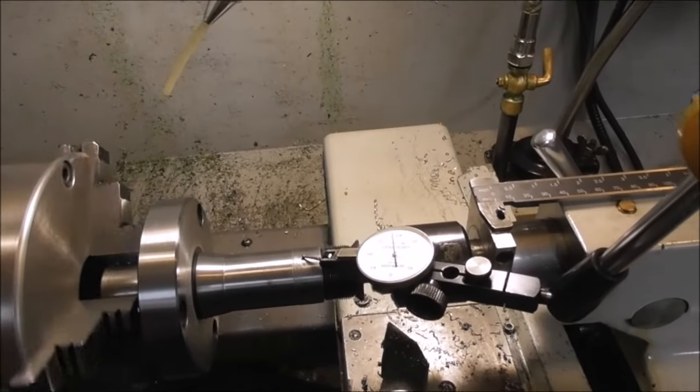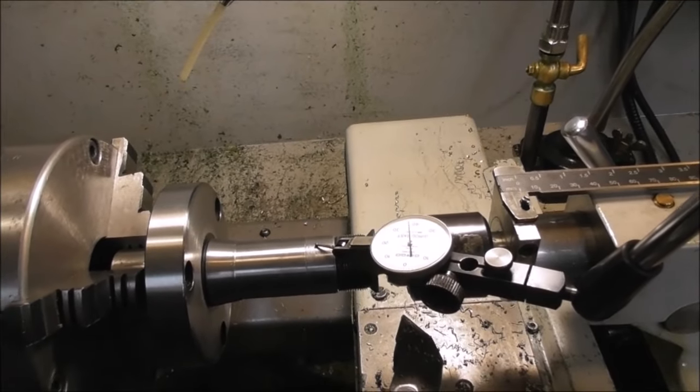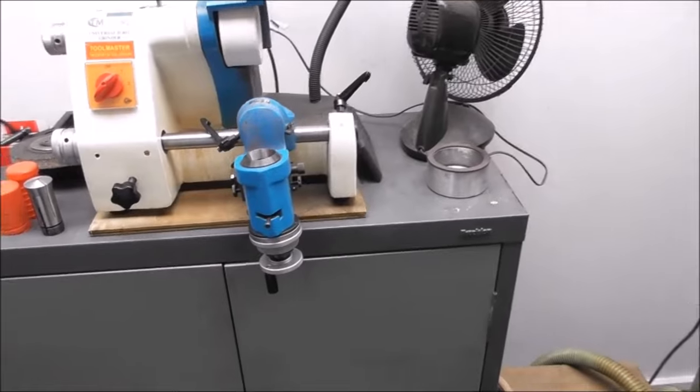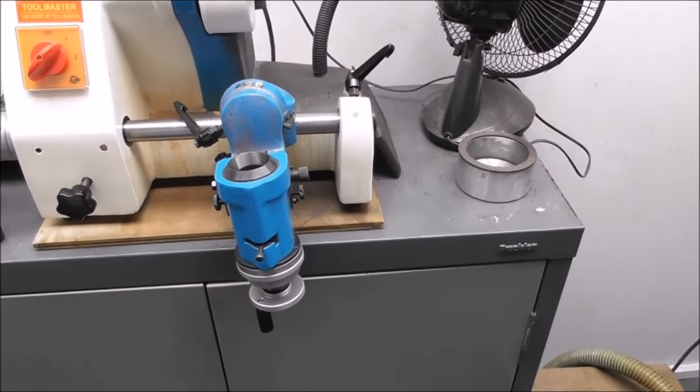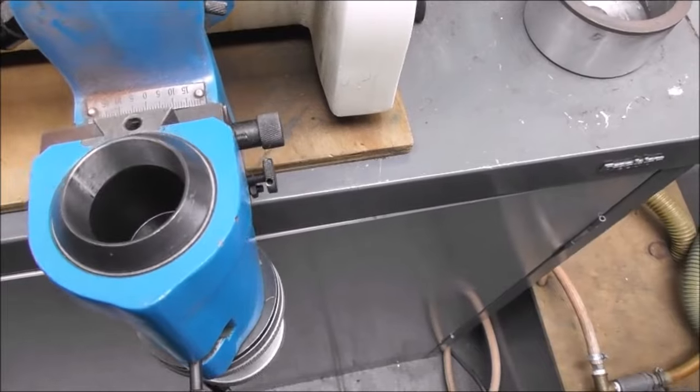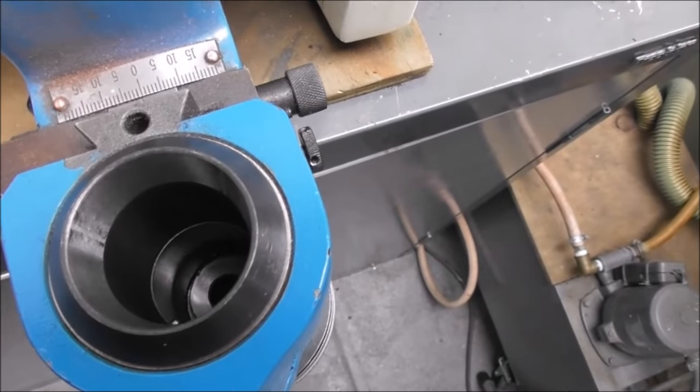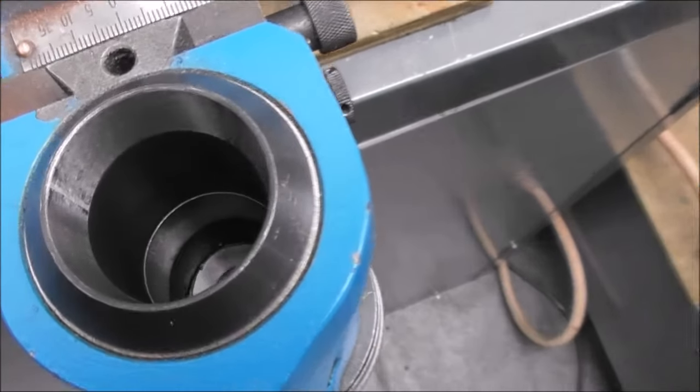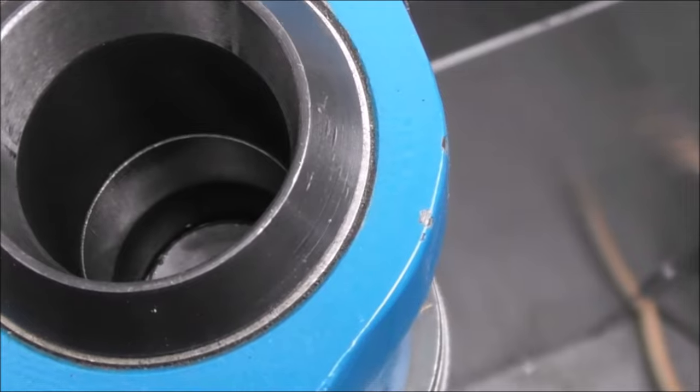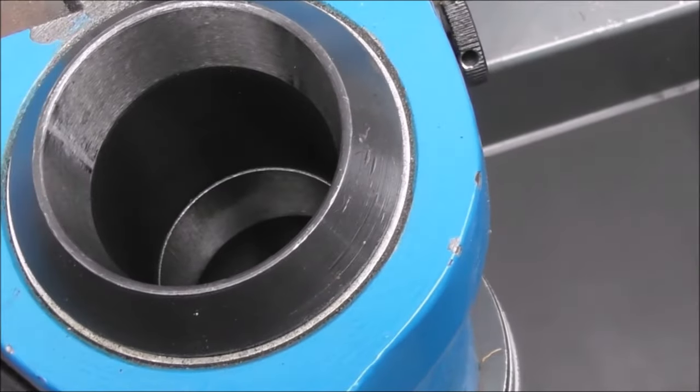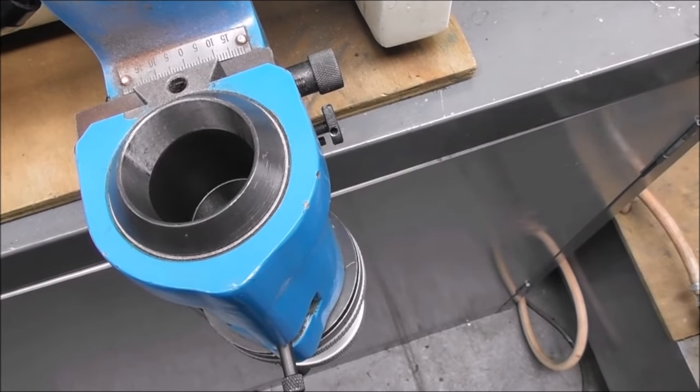I know I seem to be going over and over this, but this is a very critical issue and I want to cover it properly. Here's another example of a 5C collet spindle. And if we look down inside again you can see that there's a clearance zone and a precision diameter location zone. And if I measure that again it's a close fit on the collet diameter - well a very small amount of clearance, a precision location fit.